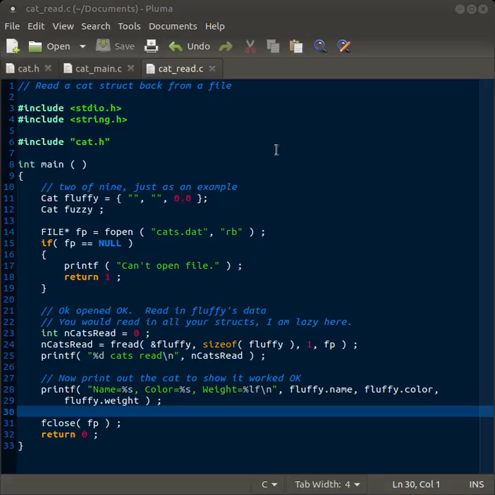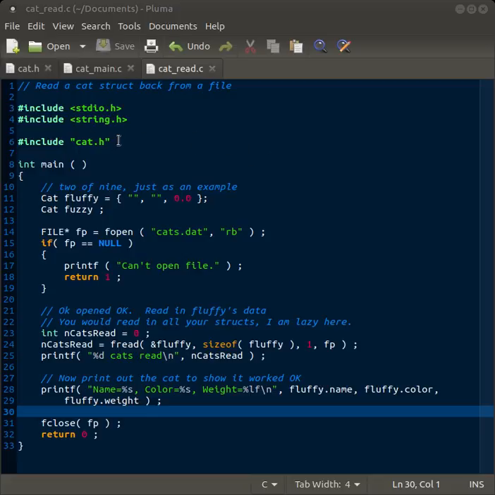And we even looked a little bit in the terminal to make sure that file made sense, or at least to understand why it looks so weird. I basically copied and pasted catmain.c, which is the write program, into another tab and made catread.c. All I really had to change was an fwrite to an fread and a couple of other details. Let's walk through this program and see how it works.